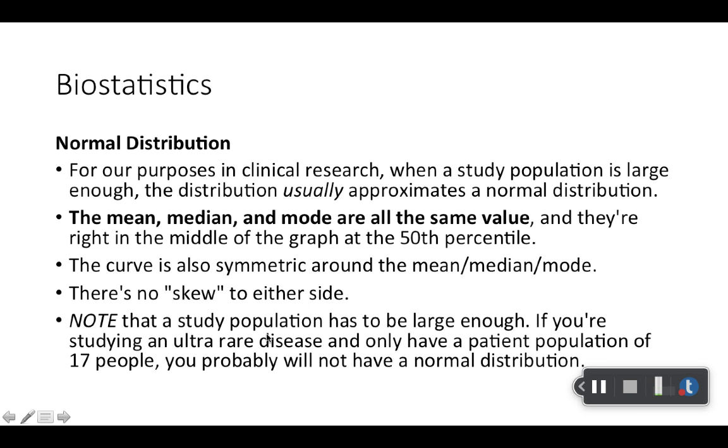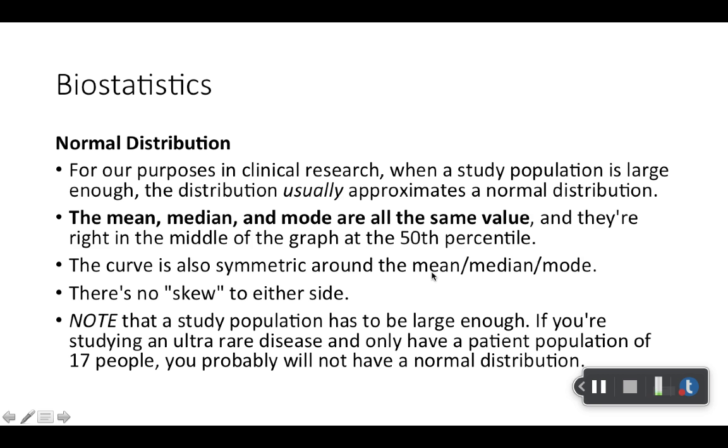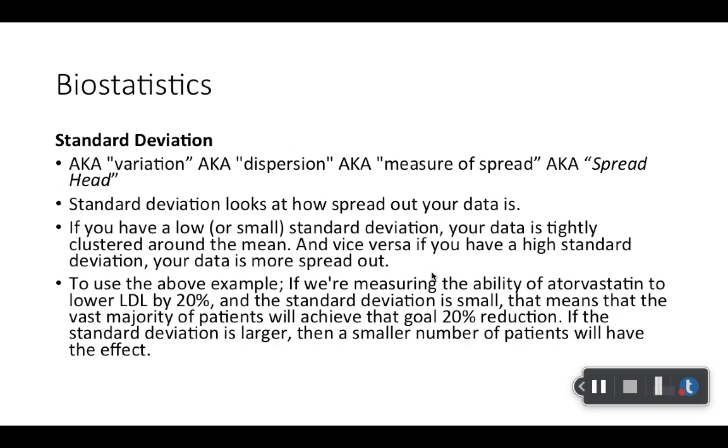And there's no skew. If the population isn't large enough, you probably will have a skew, and you probably will have a shape that doesn't look like this. Like I said, you just sample a handful of people with their height or whatever. If they're a tall group of people, the hump will be over here. If they're a shorter group of people, the hump will be over there. It just won't look this nice.